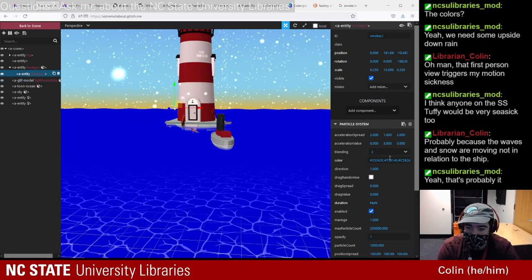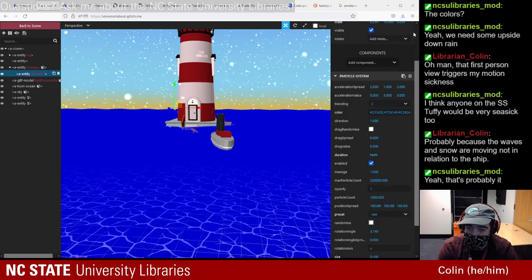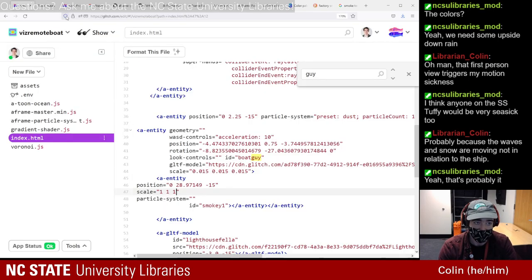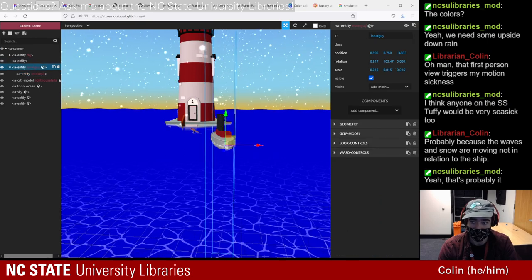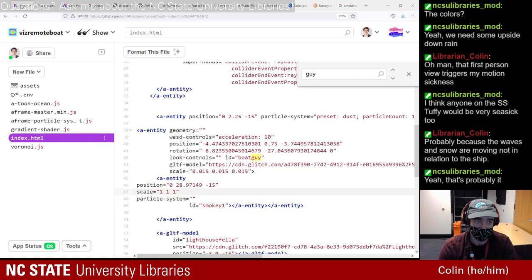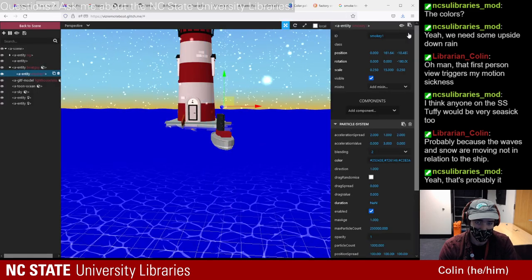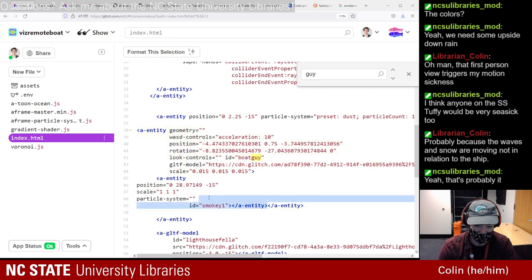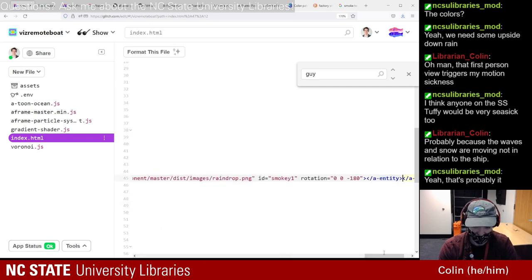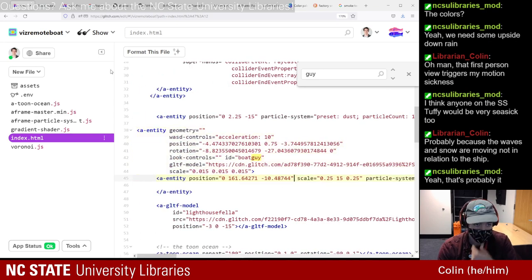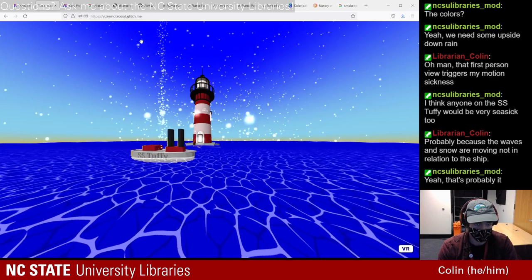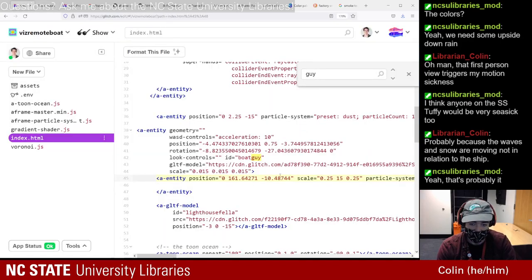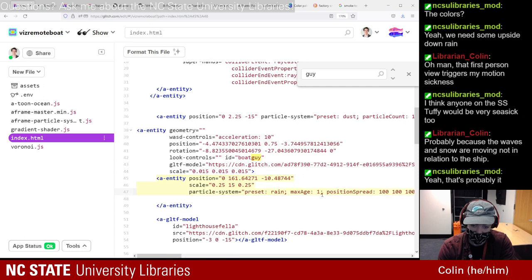Let's slow down that smoke. Actually, let's try to reflect our changes within the actual change. So let's copy all of boat guy. Oh no, actually. Oof, I'm feeling that performance hit here. A lot of particles in the scene. Okay, I just pushed new changes, so if anybody refreshes, you should see what I see now. And then hit that.